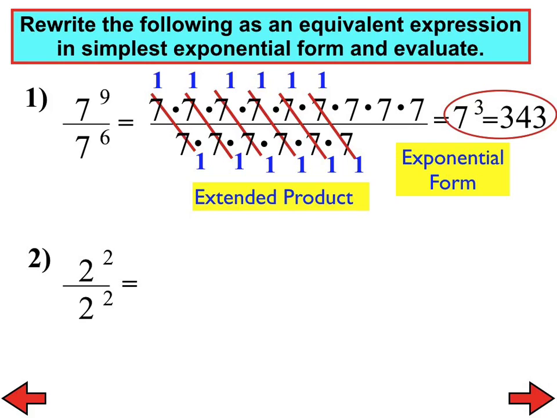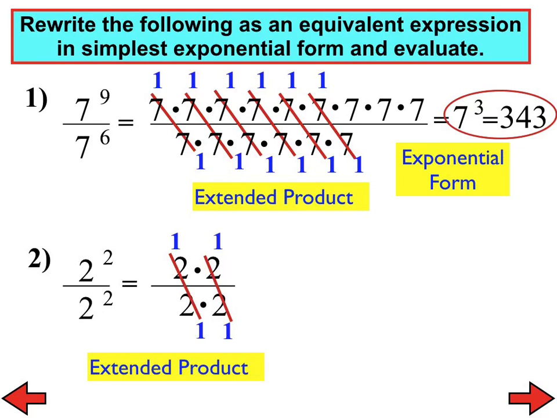343. Very nice. Number 2 looks easy, but it is a little bit tricky because some of you go too fast. Raise your hand if you think the answer is going to be all crossed out. Everything crosses out. Okay, is that answer going to be 0? Good, it's not 0. Just because everything crosses out doesn't mean nothing's left. What is really left here?